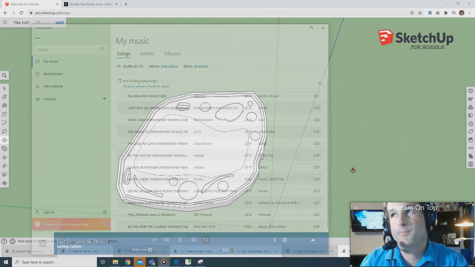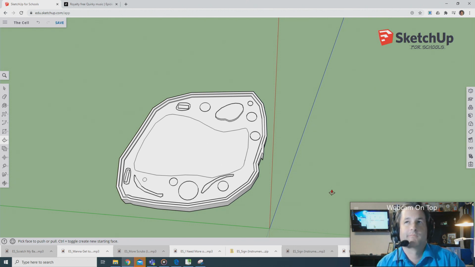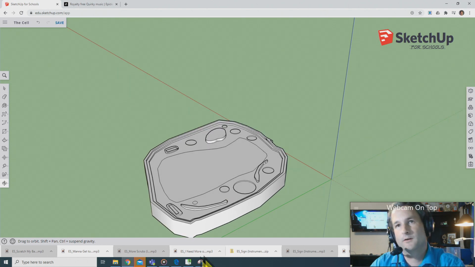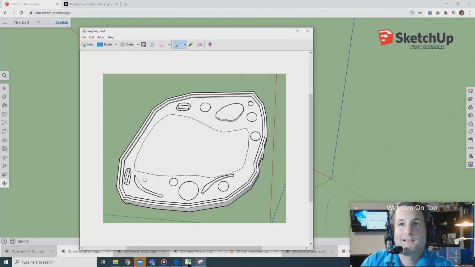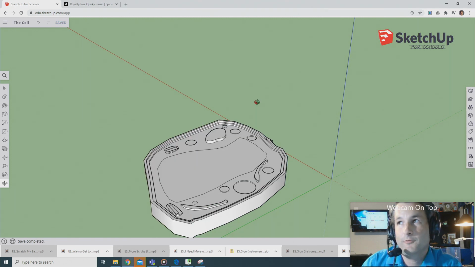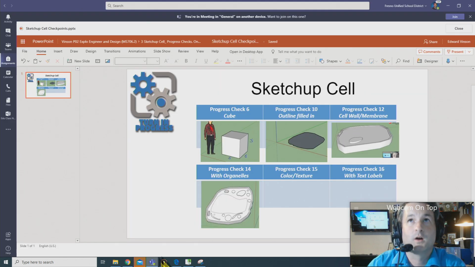All right, so we kind of left off here. And mine isn't quite as done as I would like it to be, just because I was trying to save time in the video so you didn't have to watch for 37 hours while I make this cell. But you can see I've got organelles. They kind of match this plant cell I'm going for. If you're going for a different cell, spend a little bit more time than I did to get everything to match the way you want it to.